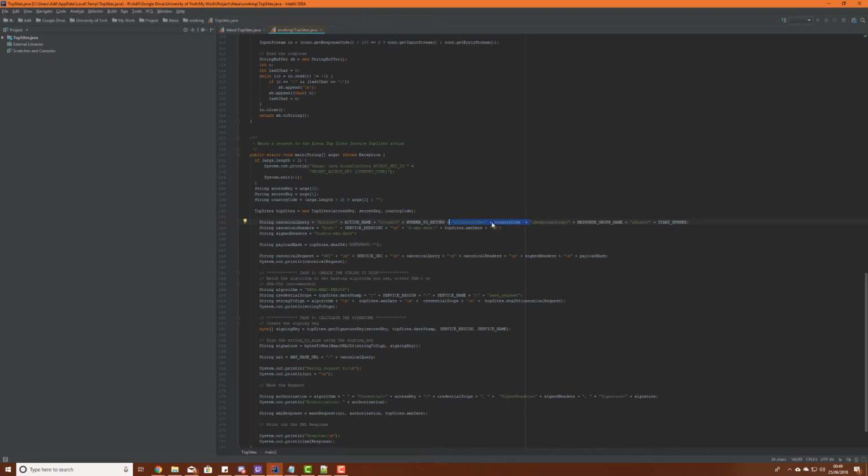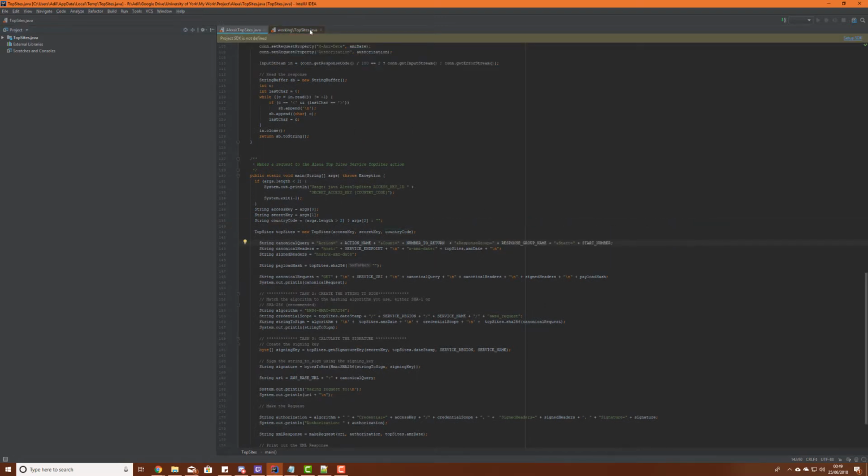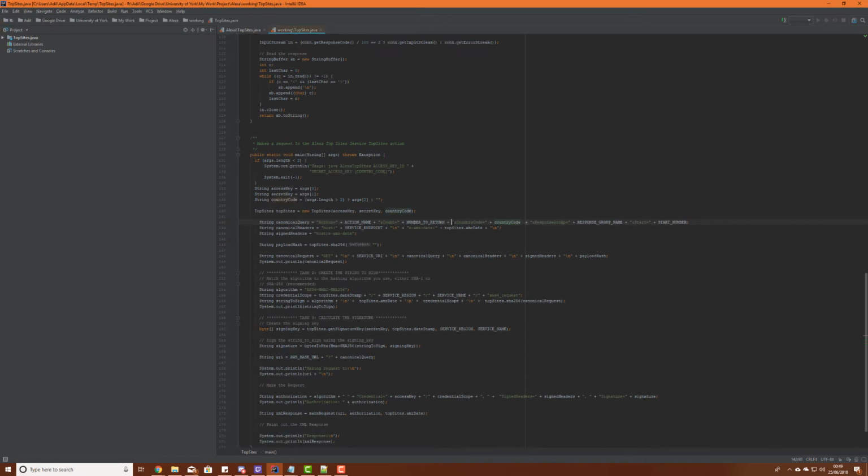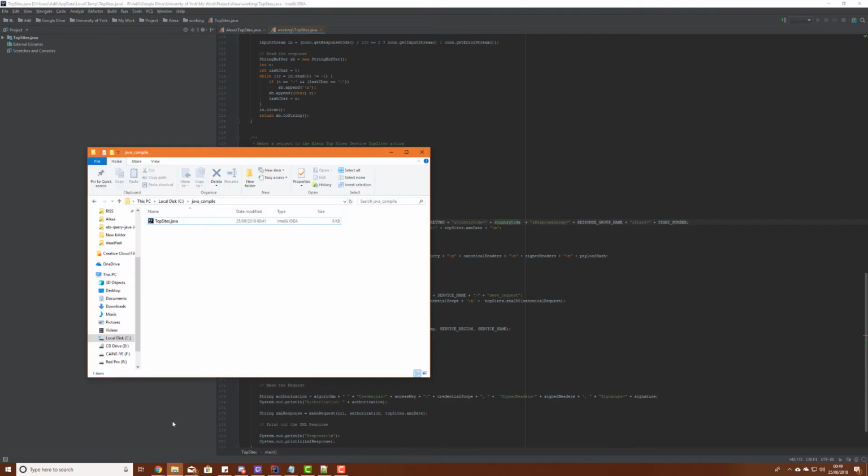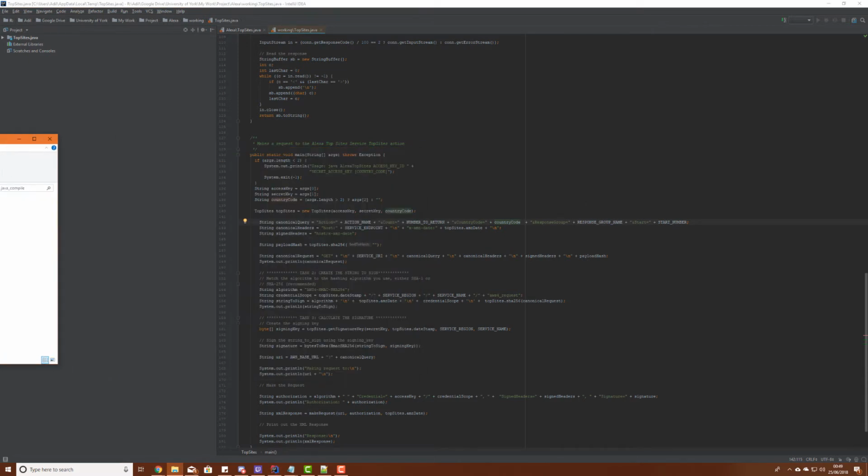So I just added a small portion of code. So after number to return, I just added country code and then the variable country code, so that when you're actually querying it with the country code, it'll actually give you results for that specific country. I'll actually include that in the description, the Java file.